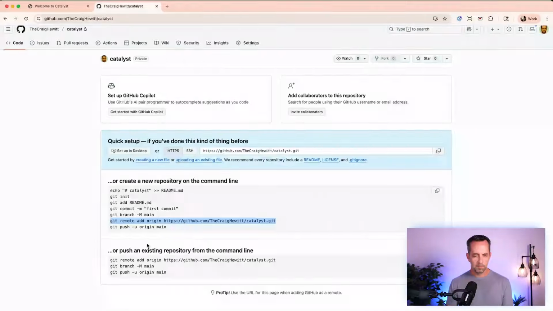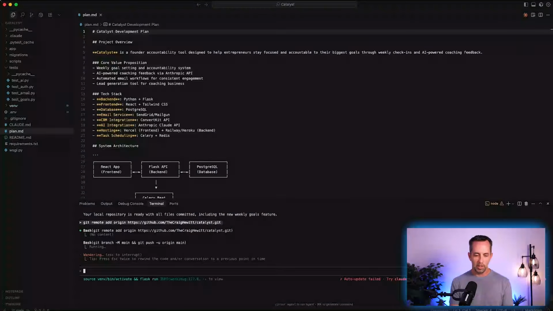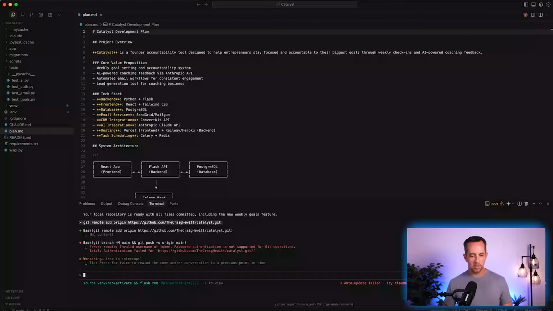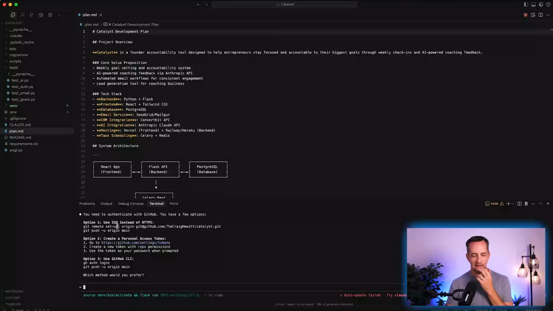And so now let's go back to this: git push -u origin main, branch -M main and push -u. Yep. Okay. So it wants to create this main branch and push to origin main. Yep. That's cool. And so when it does this, it doesn't know that I have the right to do this. And honestly, this is one of the most complicated things about software.